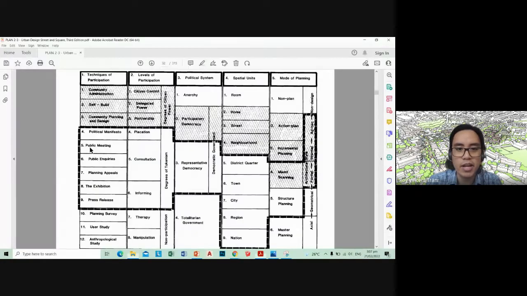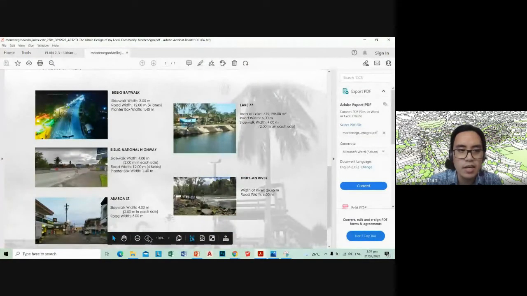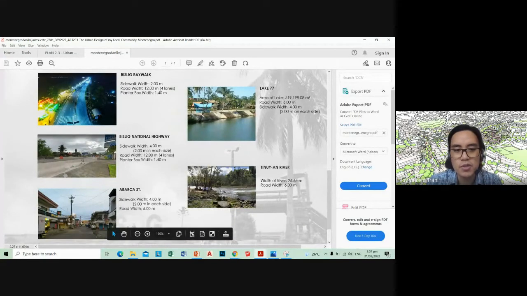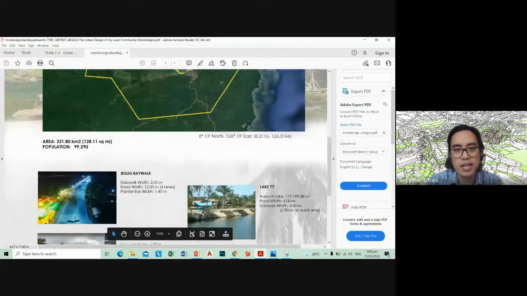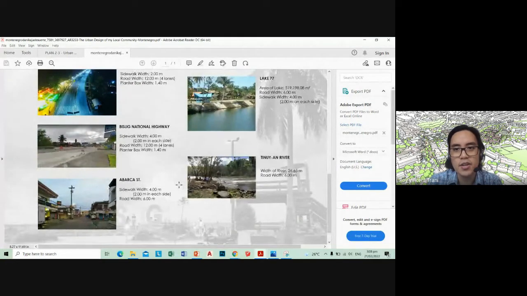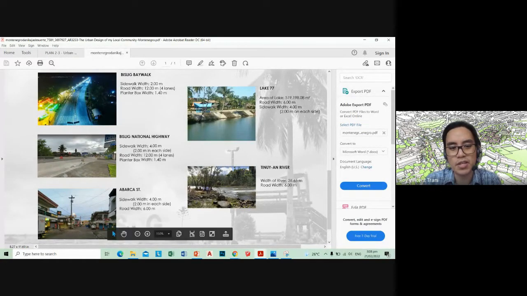local community. I'll just click on something random here like this one. So you see baywalks, national highways, sidewalks. When was the last time you've heard that the community actually influenced the government on how they design these spaces? Based on your experience, anyone can jump in. Do you think your local area was influenced by your local community? Yes or no? Just a few people in the class to say yes or no.